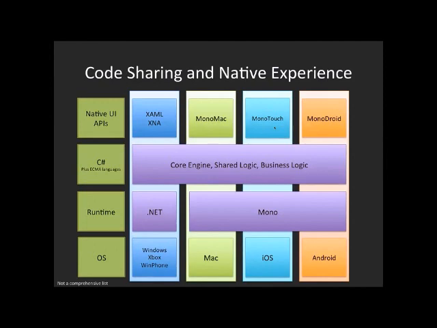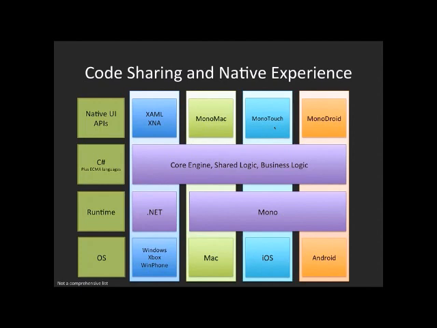If you're targeting the Mac, you would have a Mono Mac facade. If you're using iOS, you would be using MonoTouch. And for Android, you would use Mono for Android. You can cheat in a couple of these cases. For example, if your game is 100% XNA-based, then you can just use XNA on all four platforms. Or if you're using Unity, then you would use Unity and the Unity UI layer across all platforms.